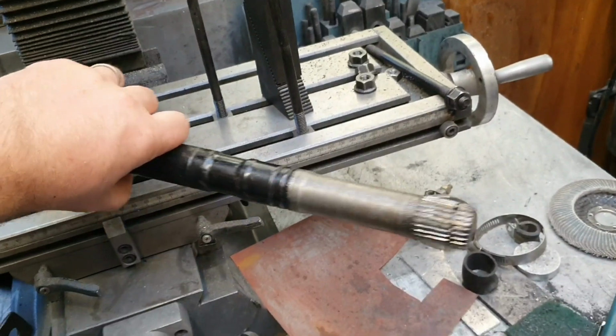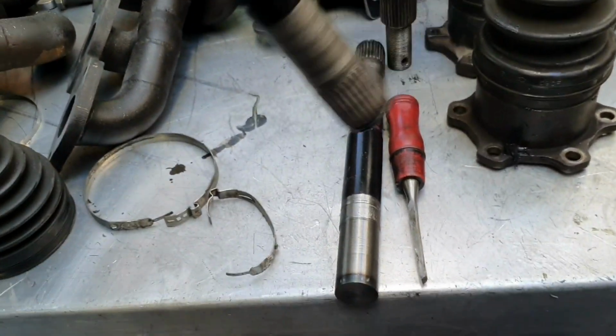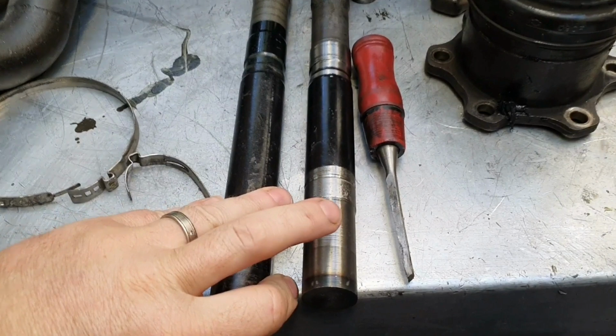This needs to be significantly abbreviated. That's that end of it there.